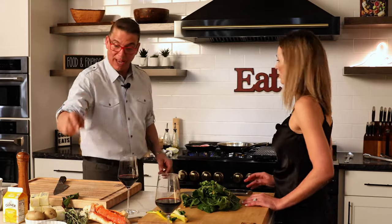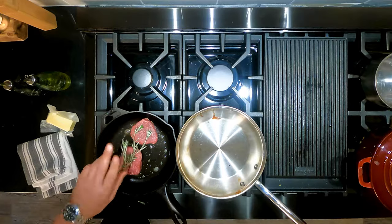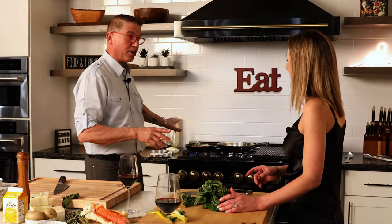So I have that going. I am going to add a little bit of rosemary in here, and I'll come back and add a little more butter, but I'm going to let that cook. One of the keys is we don't mess with it as we're starting to cook. Don't start picking at things and trying to touch it all the time.